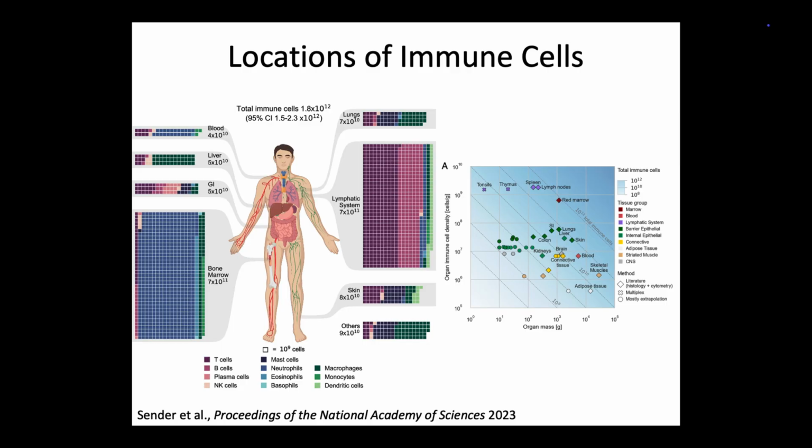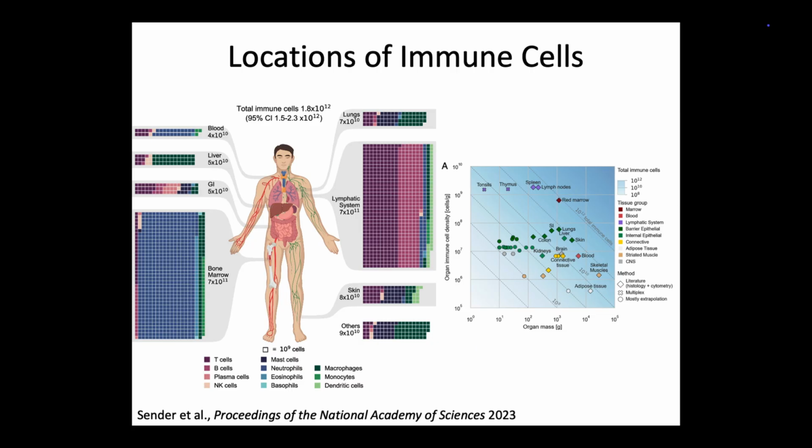So the other thing that we need to think about, which I'm only going to be able to briefly introduce today, and I'll have to finish up on Friday, is organs in the immune system. So where are all of these cells? Where are they? What are they doing? Again, you can see there are lots and lots of organs that have immune cells, including others that aren't even the main ones.